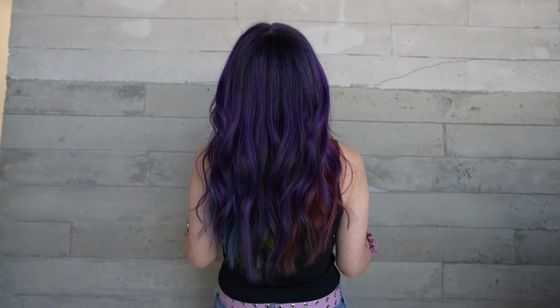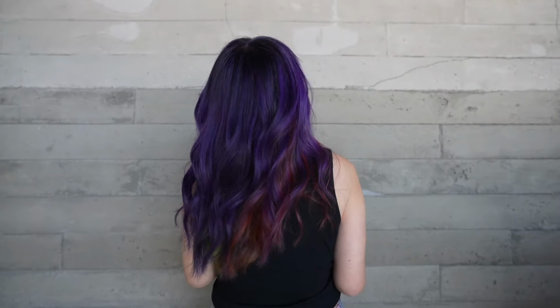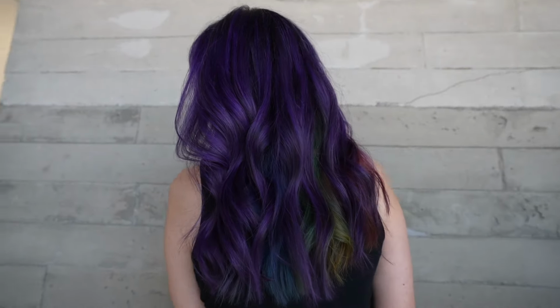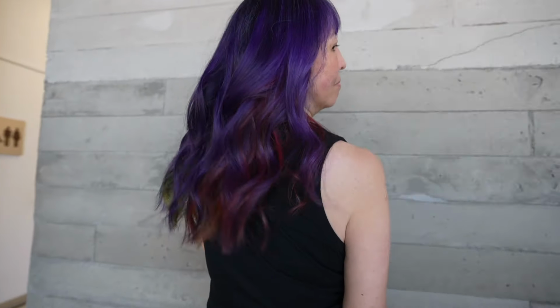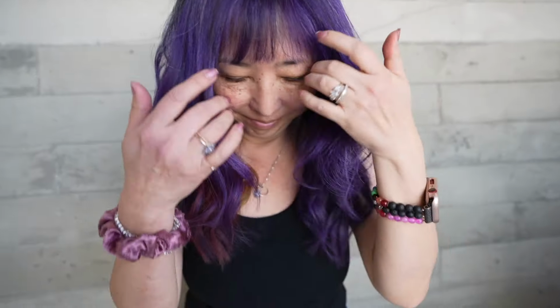I was so shocked how vibrant these colors actually came out, because you could see even from the before, not all of the color came out. Like, it wasn't fully blonde before we put that rainbow underneath. And I still diluted those colors with clear, so they weren't as vibrant as they are straight out of the tube at all. You can see they are very vibrant on her hair.